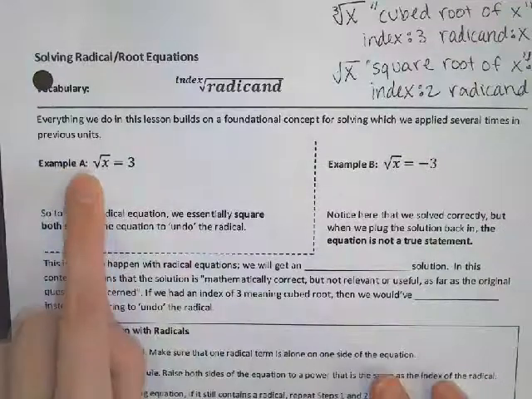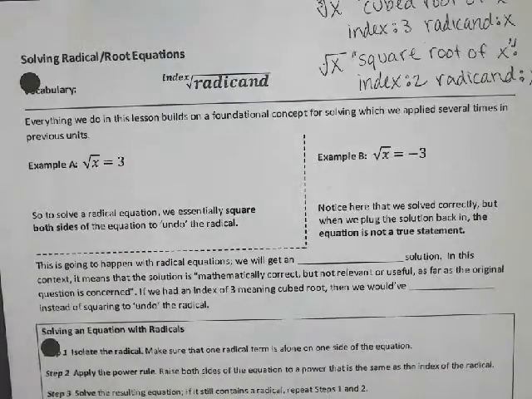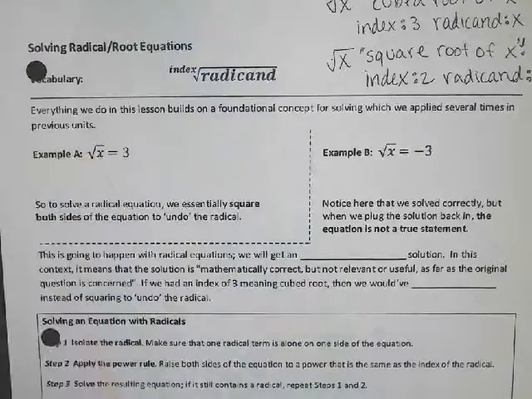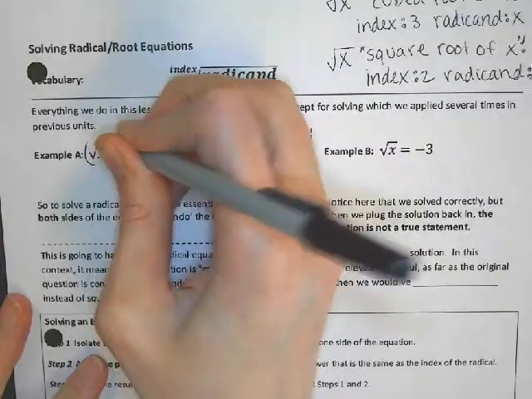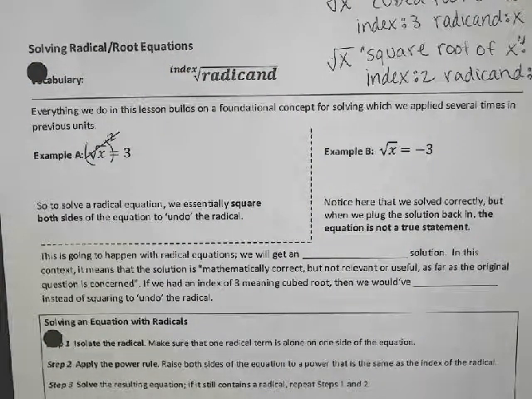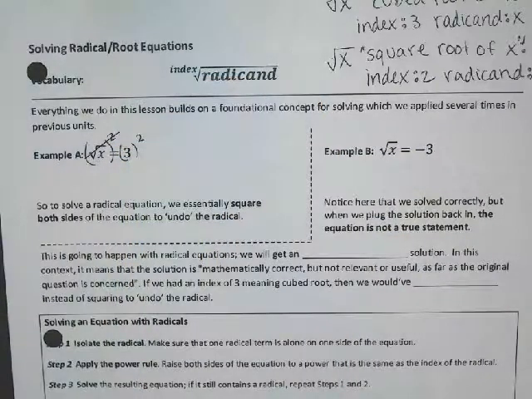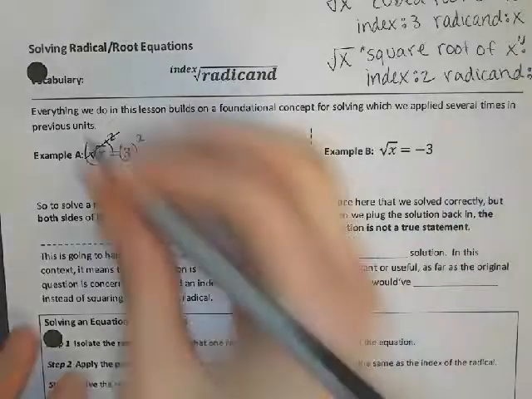We want to figure out what is the inverse of a square root. The inverse means we're going to square both sides. What you do is you raise it to the power of your index. What is the index of a square root? A 2. So if I square this, it cancels off the radical symbol. That's an inverse operation. But if I square the left side, finish the sentence, you do it to the other side. So I also square the 3. Okay, then what am I going to be left with if the radical symbol goes away? X equals 9.